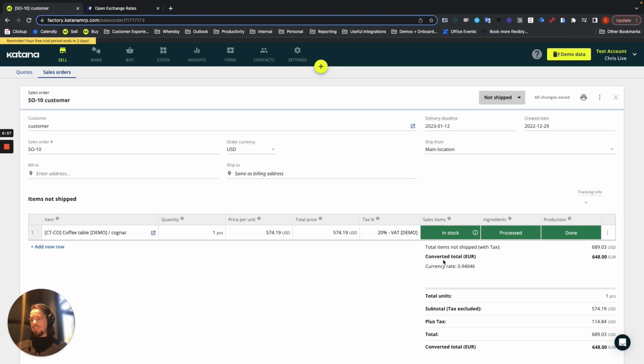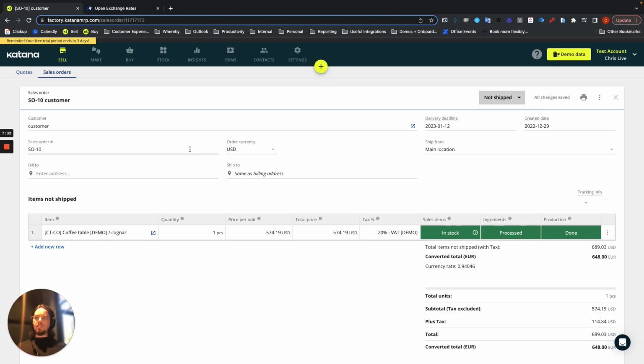If you manually add a sales order here in the Katana account, then another way to lock the exchange rate would be to generate an invoice with your accounting integration. So if you generate an invoice with your accounting integration, this would be the next prioritization on when that exchange rate would actually get locked. If you do neither of those, either import through e-commerce or make an invoice, but you ship it, the first moment that it's marked as packed is when the exchange rate gets fixed. So these are some things to take note of.